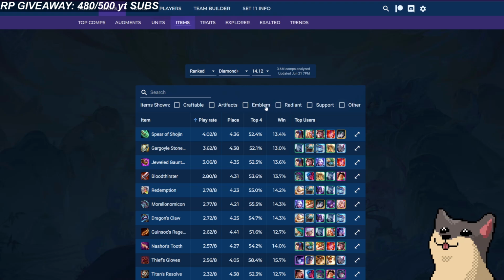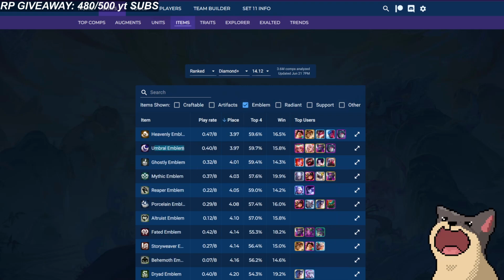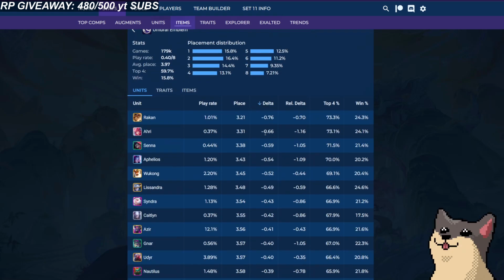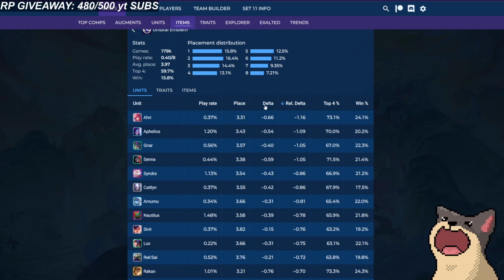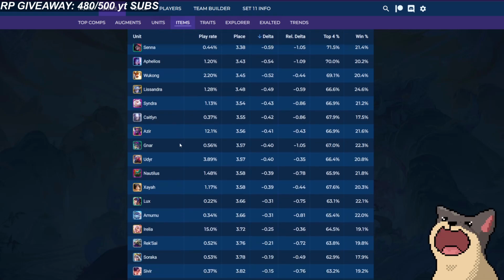Where's spatulas? Am I crazy? Emblem. Sorry. There we go. Umbral Emblem is always really high placing because it's really high roll. And as you can see, if you look at the units, right? You can go Delta, I think is fine. A lot of these are just very situationally high roll.